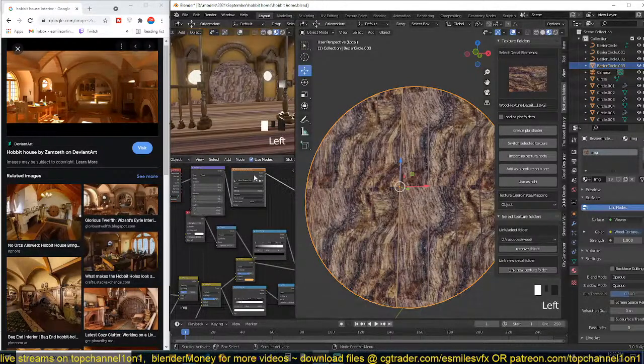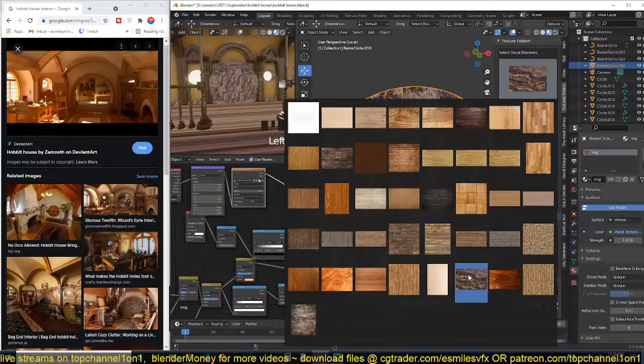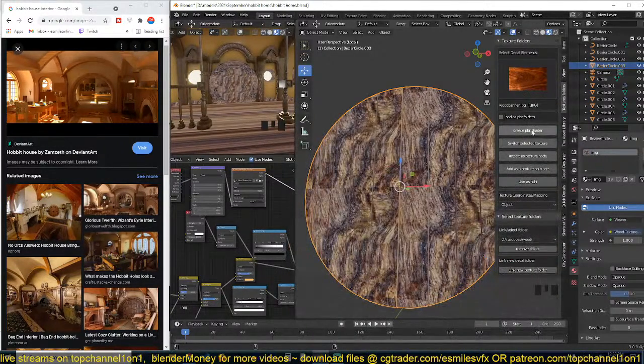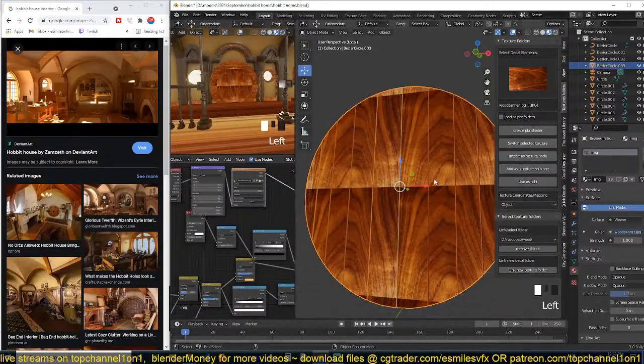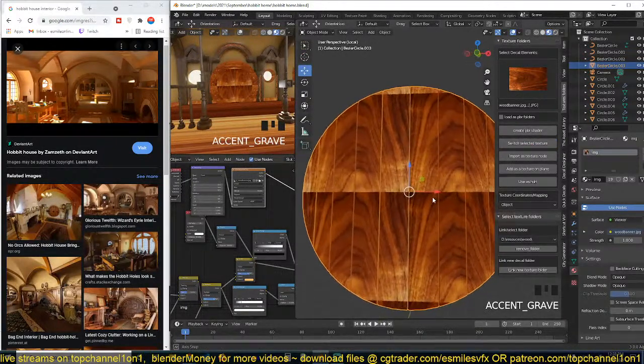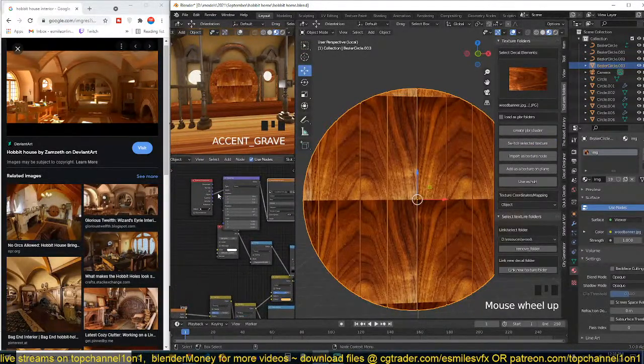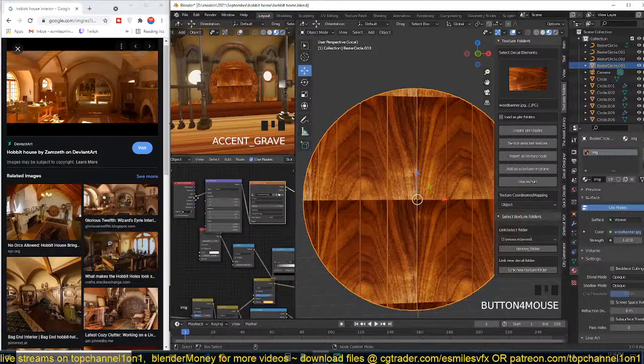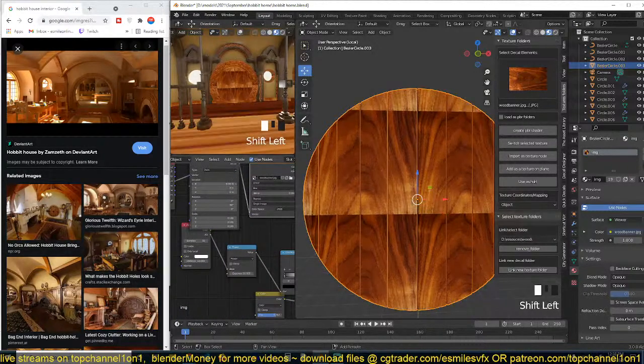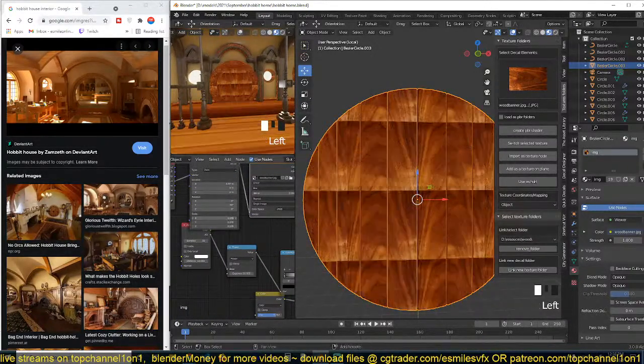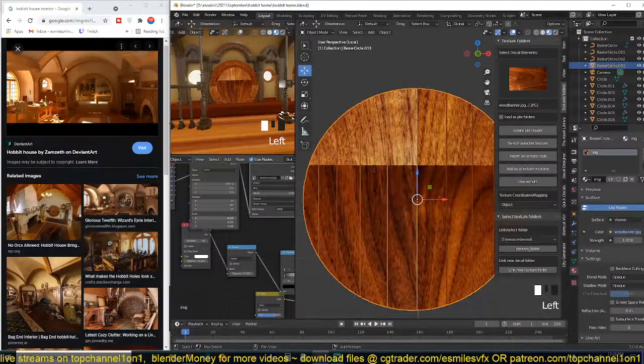Now I don't like the texture. Let me switch out to maybe something like this, or switch. Still not the best. Let me move this a bit, maybe scale it up a bit.